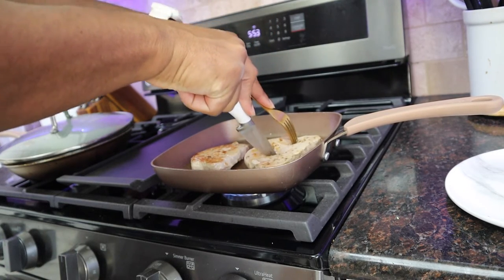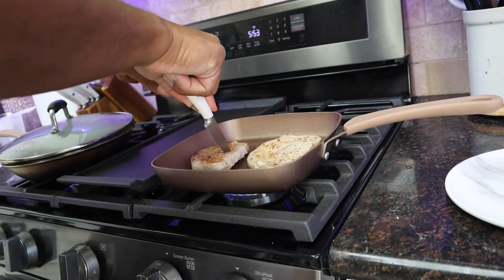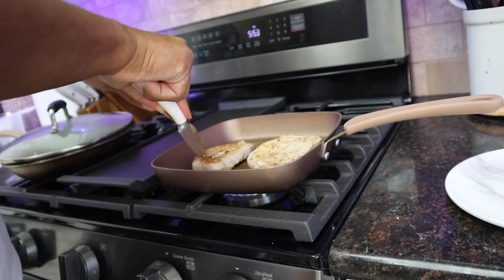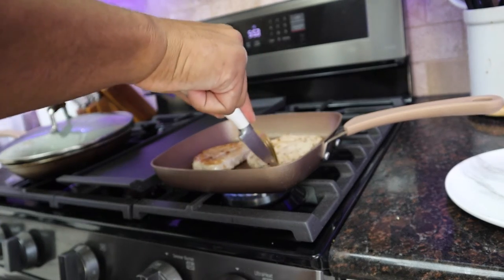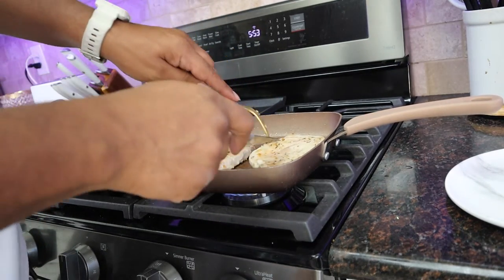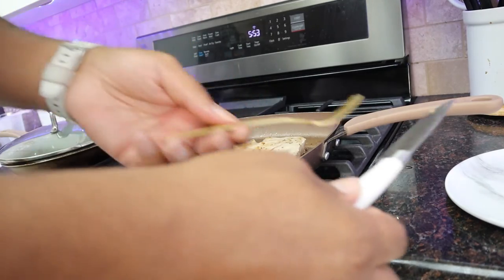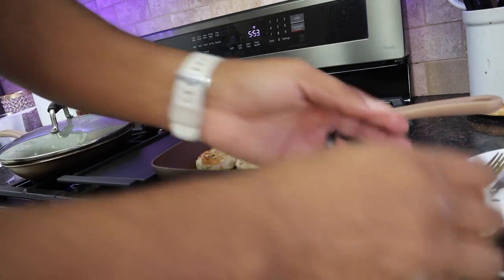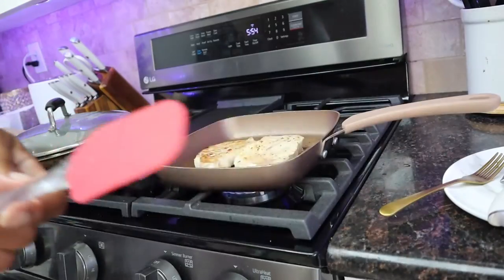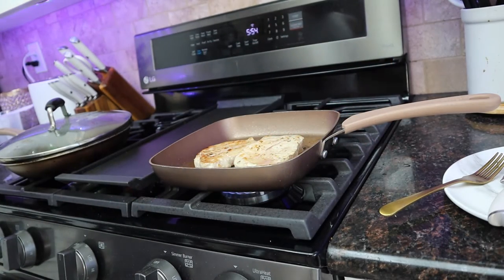I don't want to overcook them too much, but I do want to cook them thoroughly. You still see the little juices coming out, you still see a little redness in there — they're not done, that's why you got to keep it in there. Make sure your stuff is cooked thoroughly. Let's rinse this knife off — there we have it, nice and clean so we don't cross contaminate.